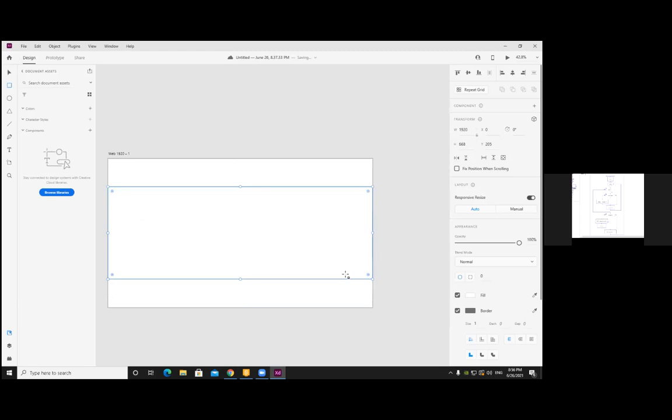In order to select them, like I said, whenever you want to select any element that you have already placed onto the screen, you have to go and click on the select tool.